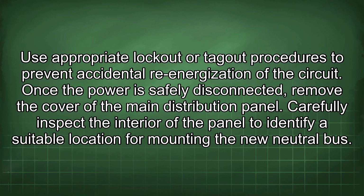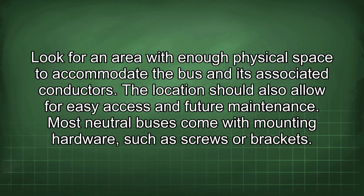Once the power is safely disconnected, remove the cover of the main distribution panel. Carefully inspect the interior of the panel to identify a suitable location for mounting the new neutral bus. Look for an area with enough physical space to accommodate the bus and its associated conductors. The location should also allow for easy access and future maintenance.